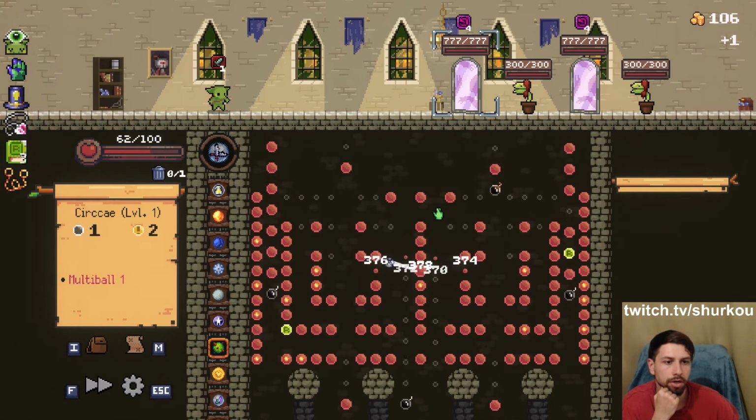Nice, nice, okay. Good start. Three bombs. Holy frick. Okay, decent. Poison him a little bit. I'm gonna get rid of this one.